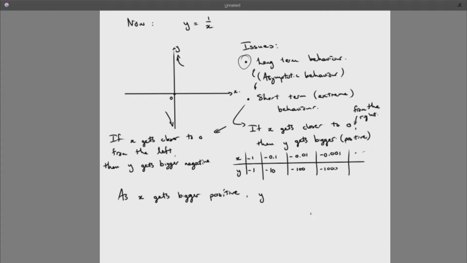You can make a table to convince yourself. If I take bigger and bigger positive x values, what happens to 1 over x? Yes? It's going to get smaller and smaller. Y gets smaller, positive or negative? Well, x is always positive, so y is going to be positive as well. That tells me if I go far to the right on this graph along the x-axis, my graph is going to have smaller and smaller y values, never getting to 0. I can't get 0. I can get something extremely small, but it will never actually be 0. It will always be a little positive number.